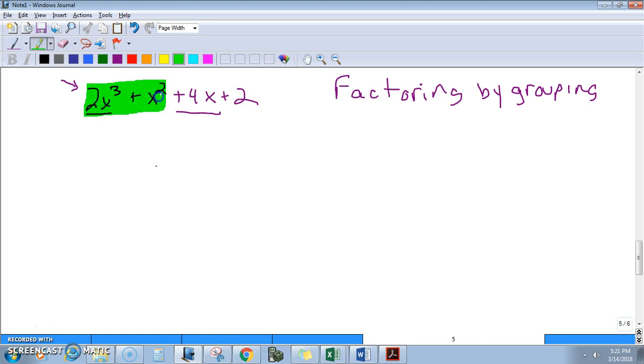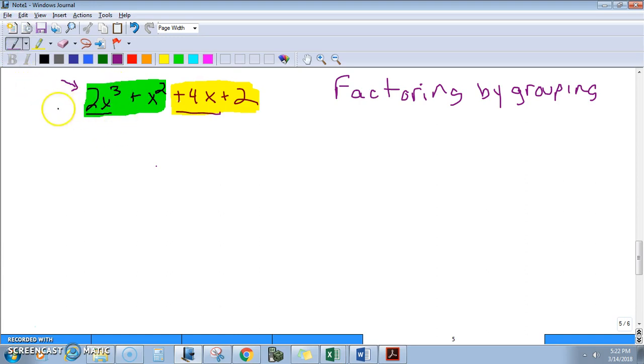So I'm going to group these first two. It does not always have to be the first two and the last two parts together. But I can tell it works for this one, and I know the one on the test, you can do it this way. But in the future, let's go over some where we need to move those around to figure out a better way to do it.